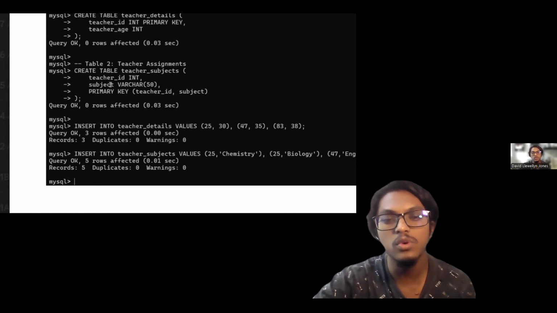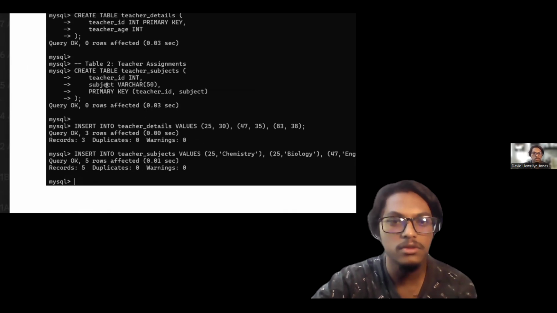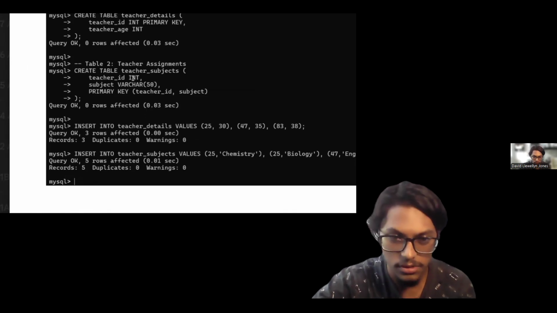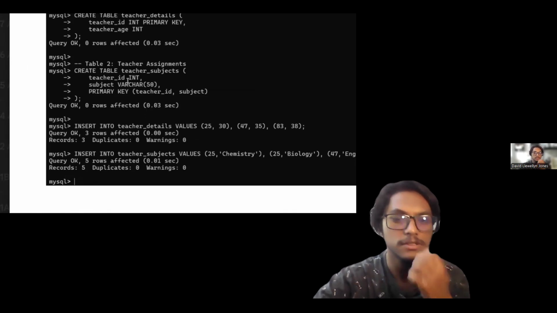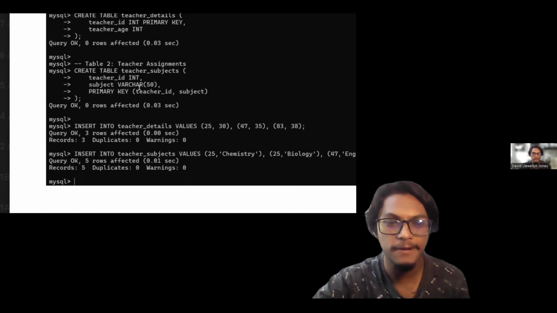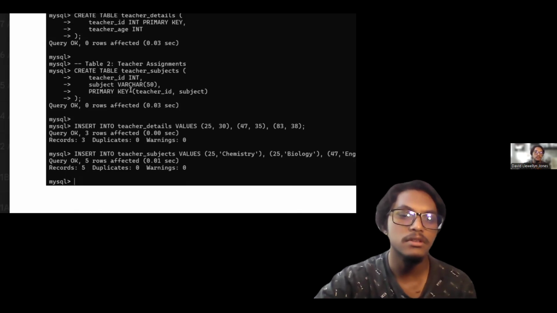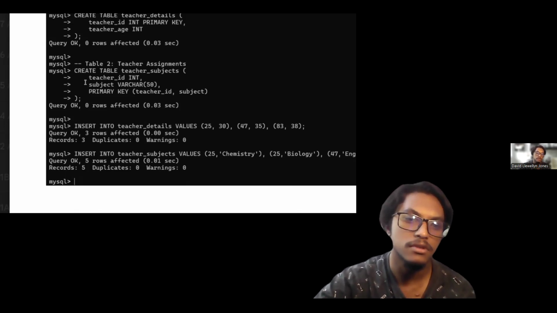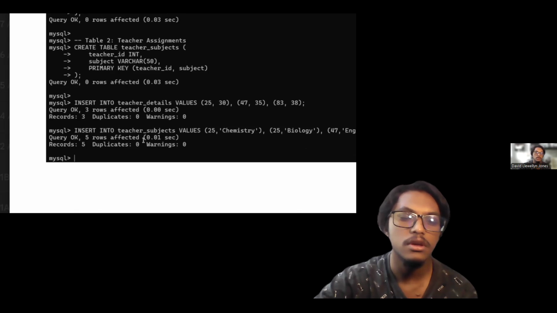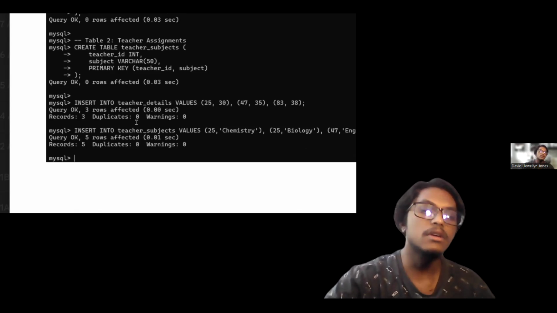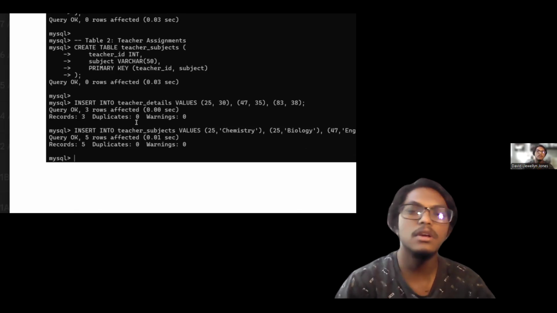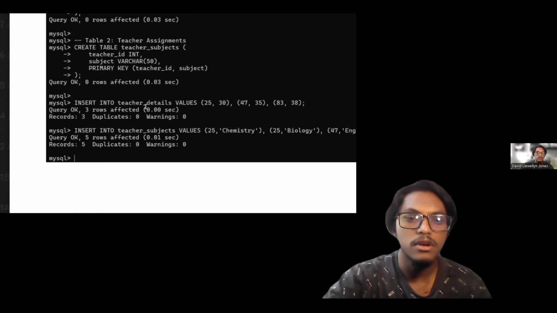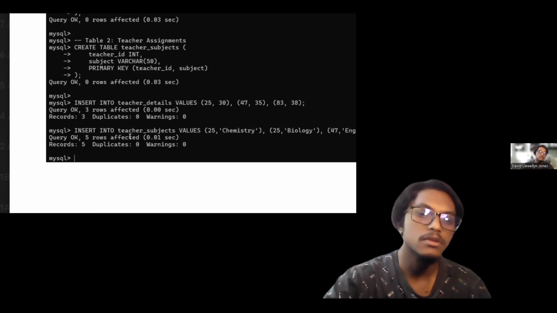We create two columns. The first one consists of integers. The second one consists of variable characters with a limit of 50. Both will act as the primary key for this table. To store data in this table, we have to insert the data. So we insert all the data into this.